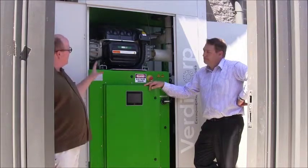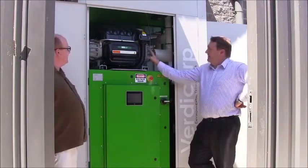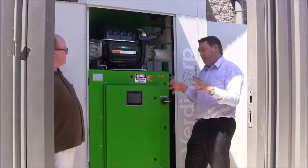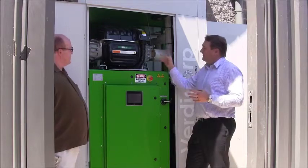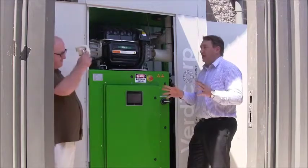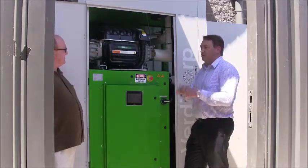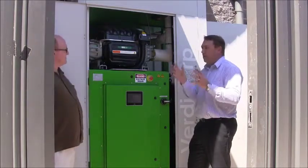Can you talk a little bit about the development of the system? The core technology is a Danfoss TurboCore magnetic bearing refrigeration compressor. The people behind VertiCorp are the people that invented that before Danfoss acquired it. The development of this machine started in the early 1990s in Melbourne, then it was fully commercialised in Canada in the late 1990s and early 2000s, and then Danfoss took over with a joint venture in the mid-2000s. So it's been a long gestation period.